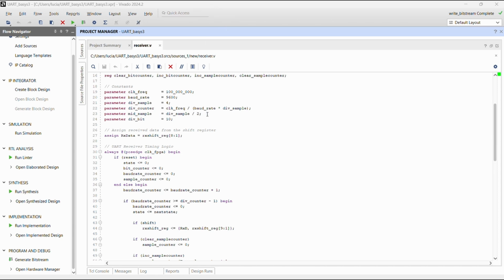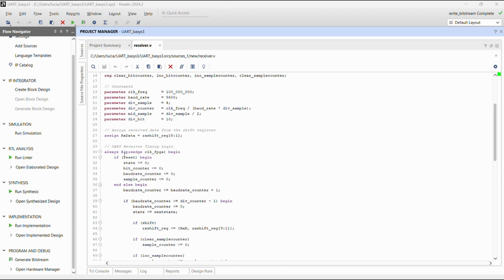This bit sample is the midpoint of a bit where you want to sample the data. For this 10-bit div bit, you have to get the idea because earlier in the state diagram I have shown the start bit, stop bit, and 8 bits of data. Then this 10 div bit is the 1 start bit, 1 stop bit, and 8 bits of data. Now this statement is nothing but assigning the RX data from the shift register.